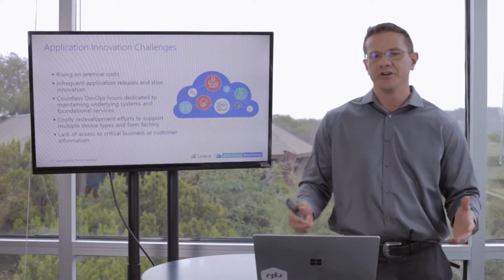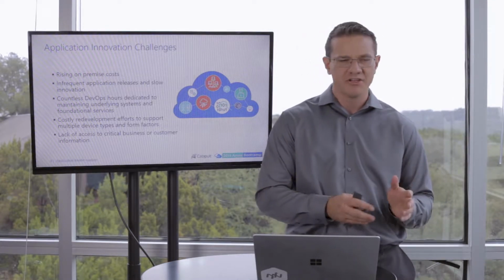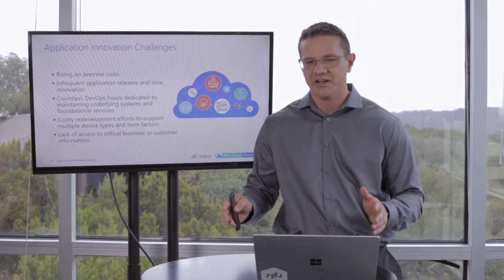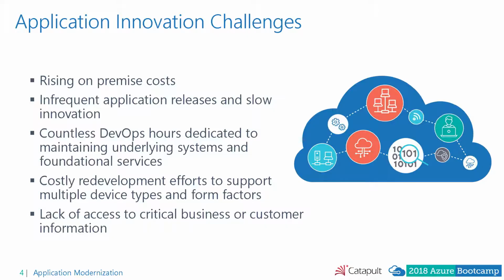So what are some current challenges with application innovation? First off, and I think this applies across all technology and data centers, is the rising costs of keeping these things on premise. From hardware refreshes to the talent pool, from operations, it continues to go up, while the cloud cost continues to go down. So that's one thing that gets addressed with application modernization.